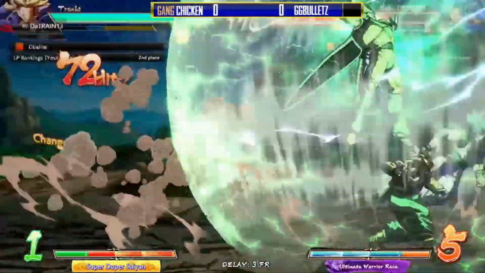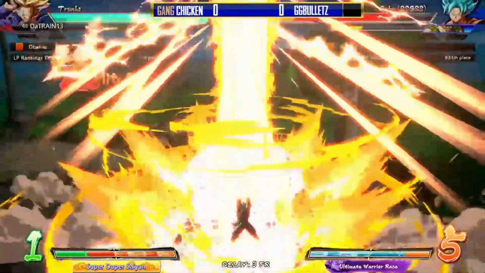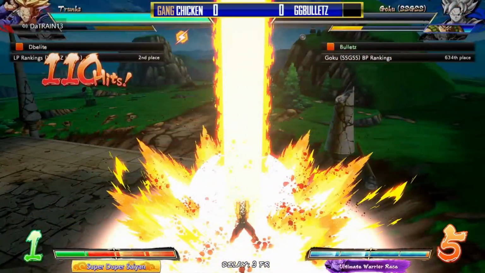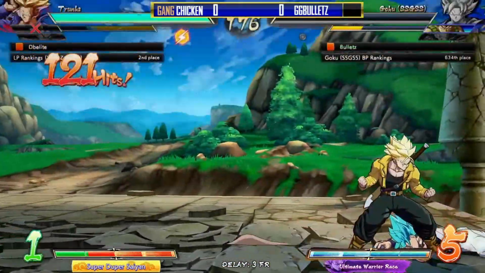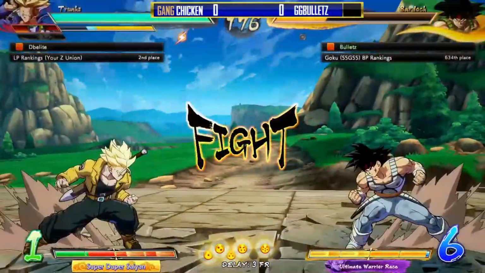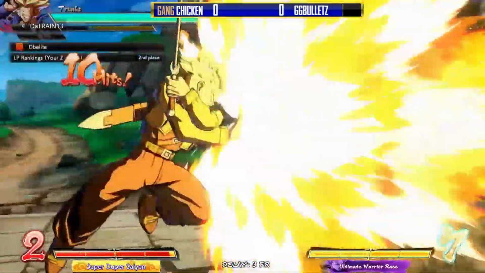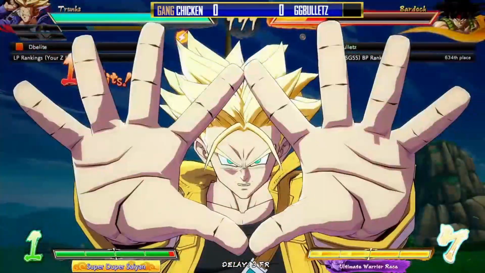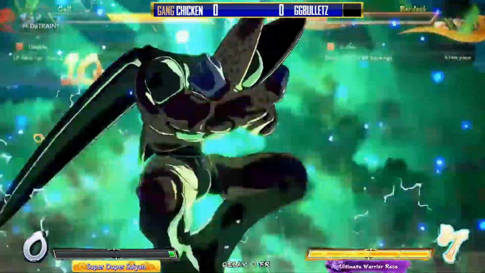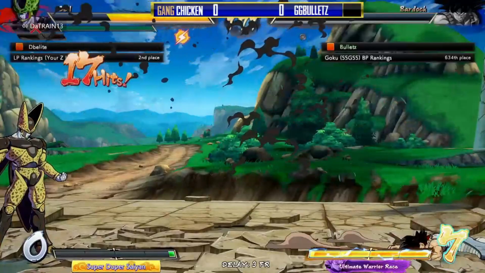Dragon Rush extension, Kamehameha, level 1, level 3 with Trunks, toss it into the air, hallelujah, you might be dead. There he goes. Not looking too good for Bulletz here, but we got Bardock, we got neutral. Shining Slash, tough to block after 2L, level 1. And Chicken takes the first game.